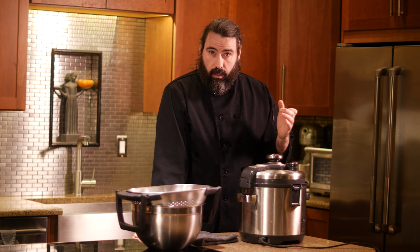The first is that if you were doing something that really, really required clarity, some stock to be beautifully clear, like say you were going to make consommé, which is an enriched soup that is ultra clear, you wouldn't do what I'm going to show you to do right now. But for most uses of stock, we can eliminate the protocols we use in the kitchen to make sure that stock stays very clear, just for expediency's sake.